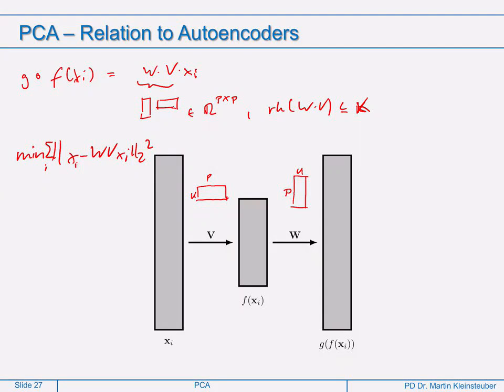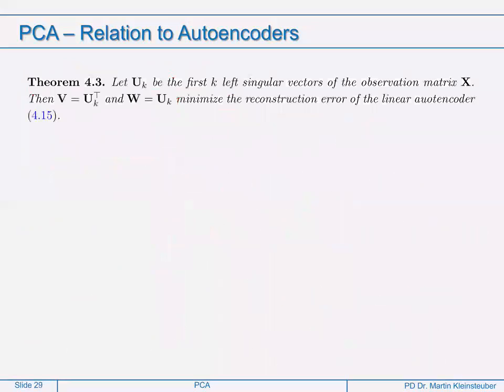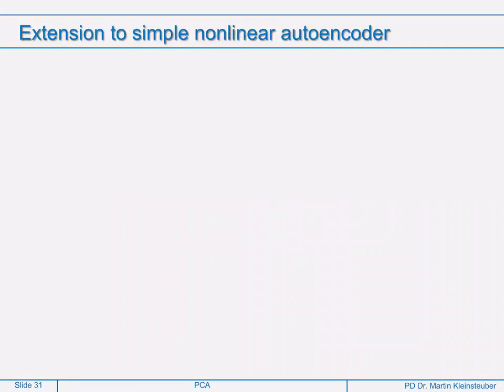But in some cases, we say that, well, this is a good idea perhaps, but can we do better? And are there ways to generalize that? An easy way of generalizing it is to say that instead of linear functions, I allow for nonlinear functions. And I go to nonlinear autoencoders, and I will just sketch that a little bit because it will lead us to our next big chapter. So these are the extensions to simple nonlinear autoencoders, which are very successful in applications.